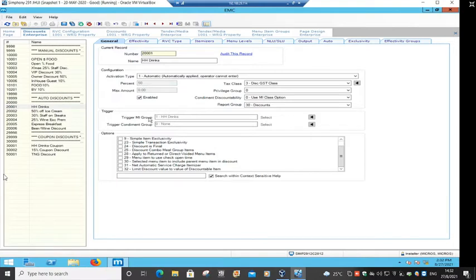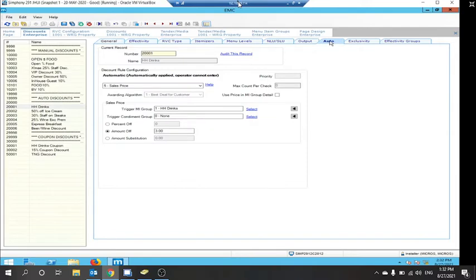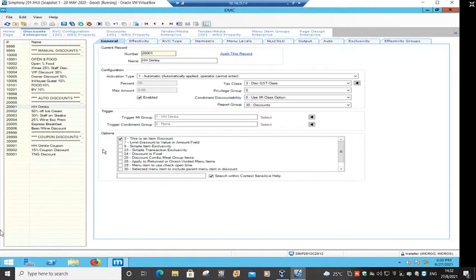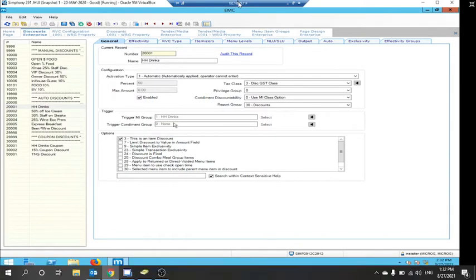It's grayed out, and the reason is because you are using auto, so the auto tab becomes available. All the other options are up to you to apply. The only thing it really needs is that this is an item discount. When you're doing auto discounts, you are doing an item discount.